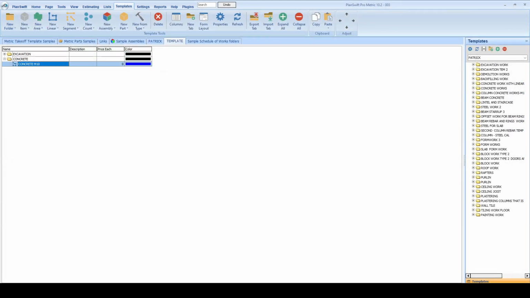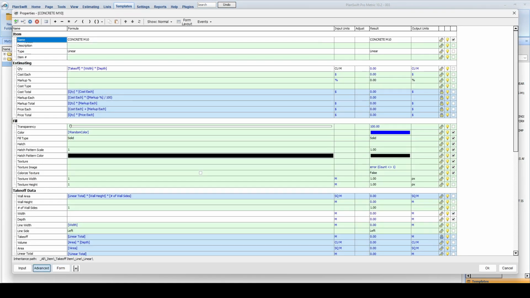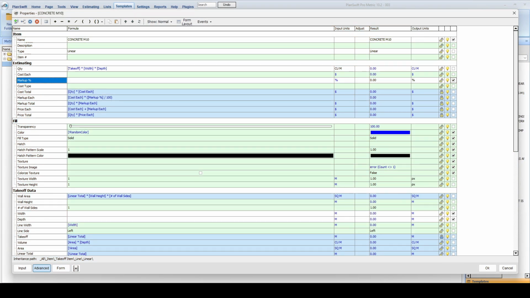We've got the volume. We open it again because we want to see. It is okay. Sometimes we add some percentage. If you want to add some percentage, click on this percentage. What is the cost of the material, right? Cost each will also reflect if we want to price them.